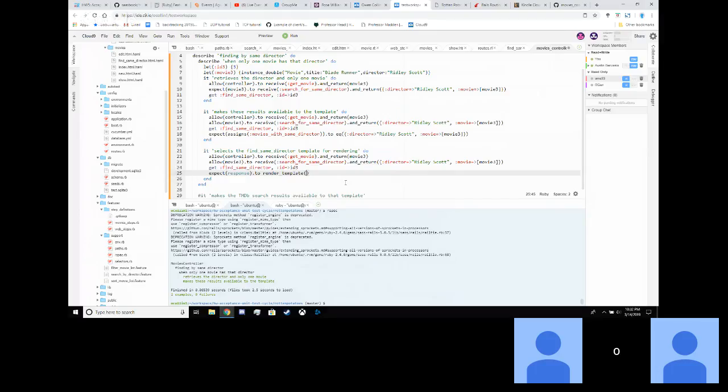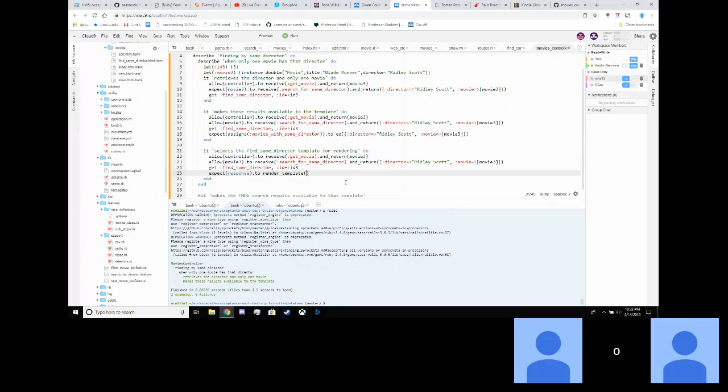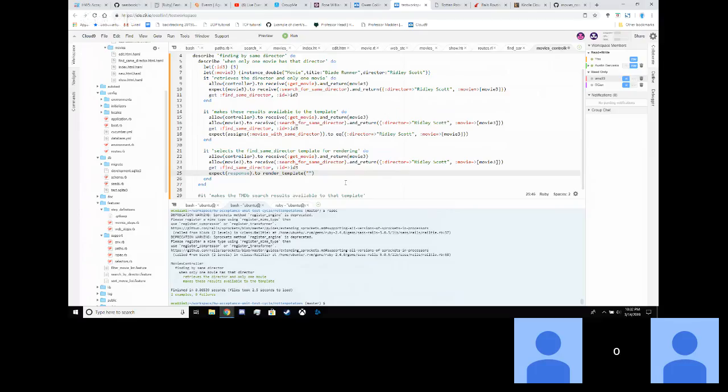And then in parentheses, you're going to say what's the name, like the base name in the template, which would be the base name of your method, right? So we're going to use quotes. Quotes the name, find same director, right.